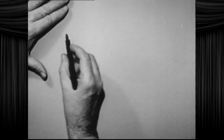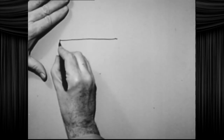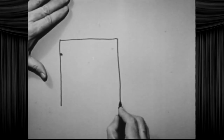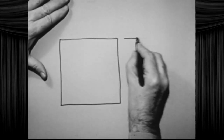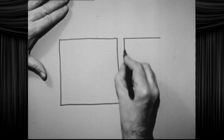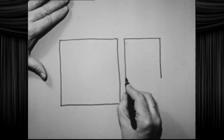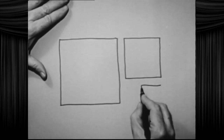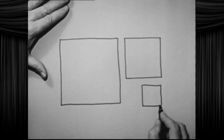Today, you will see how easy it is to draw pictures starting with a square. I already know that. Can I be dismissed? A square is a figure with four equal sides and four right angles. You can draw a square any size you wish. Large. Venti, economy size, fun size. Medium or small. The drawings which follow are very simple, and you can draw them with a pencil, pen, crayon, chalk, or brush and color. But please, no paper mates. Well, that was short, but it sure did deliver.